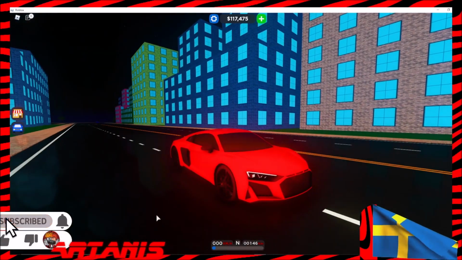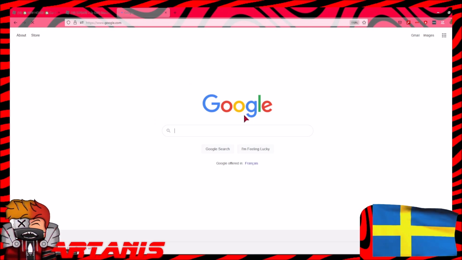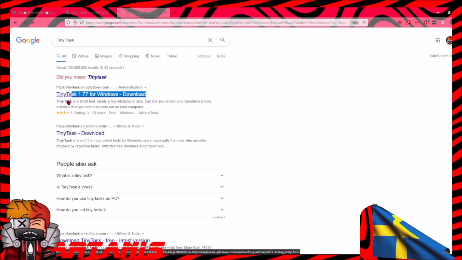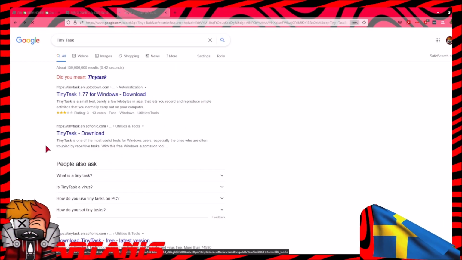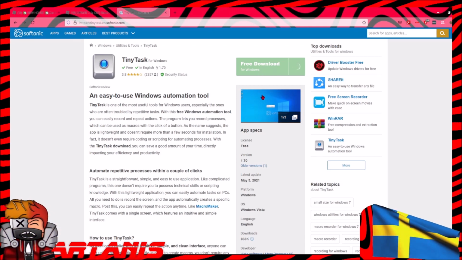Okay, guys, you're gonna go to Google. Go to Tiny Task. Just look it up. Tiny Task like this, and click this one. Might not have a good rating, but it's really good. You can also go to that other one. So you can either download it here, or I like to download it on this website, so you guys know it's not a virus or anything.